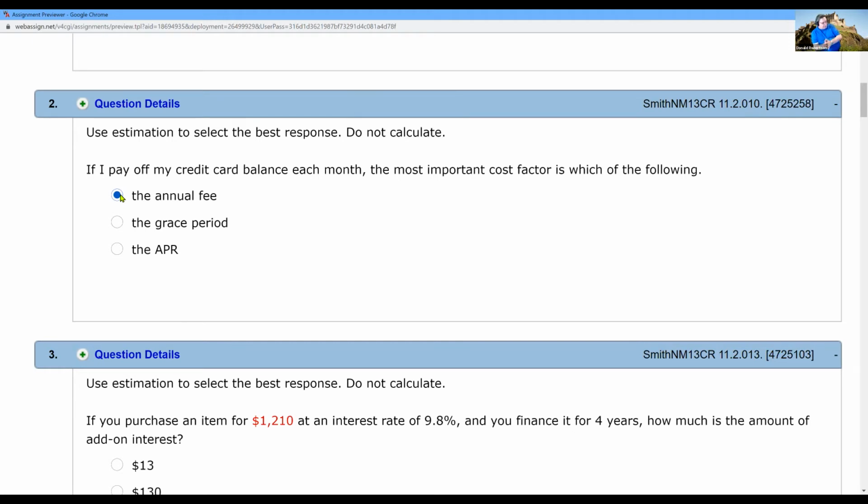So if you were thinking about getting a credit card, you have to be really serious and understand what you're going to do with it. If you say, I guarantee I'll always be able to pay it off, I guarantee my credit card is always going to be clear at the end of the month, no exceptions, I know I'm going to do that, then the best credit card for you to get is the one with 0 annual fee or a very small annual fee, because you won't pay anything except that. Does that make sense? Right.